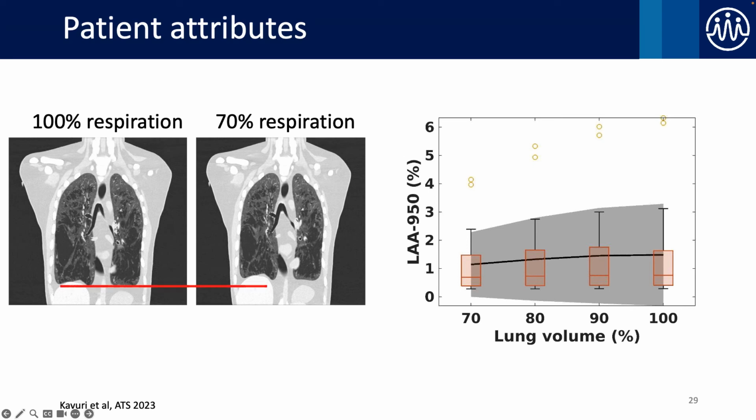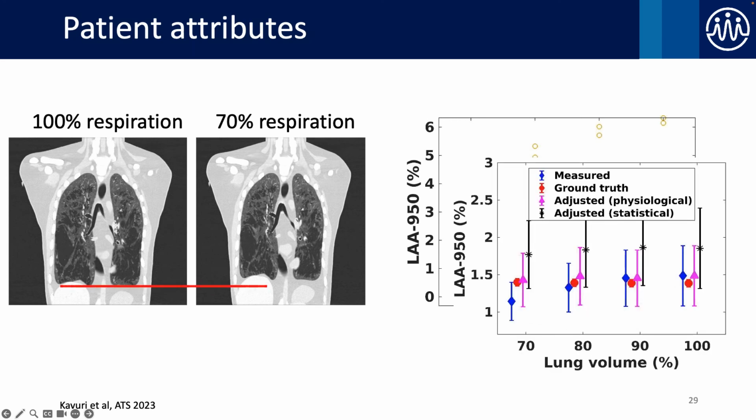Y-axis is the quantification. X-axis is the lung volume percentage from 70% to 100%. The error bars reflect using it for different patients. Ideally you would have error bars on the y-axis because you have different patients. But on the x-axis, ideally you should not have any changes because, as I said, your quantification should reflect the patient disease, not the volume of the patient, because we are not measuring the volume of patients, but it is affecting it.